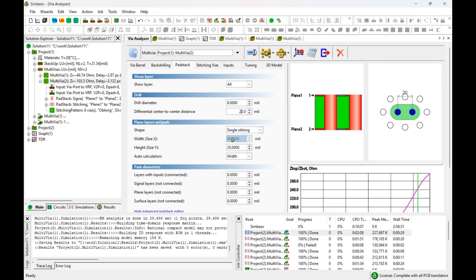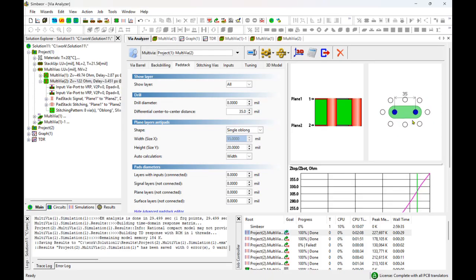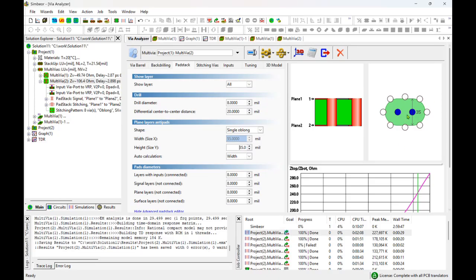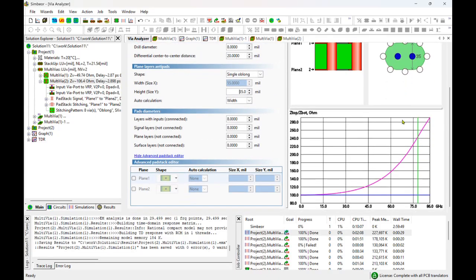I need to be more specific. Oh, no, it's a distance, 20, and anti-pad diameter right here, 35. So it looks like a twinax waveguide. It should look like a twinax waveguide.